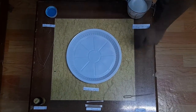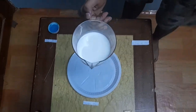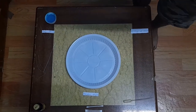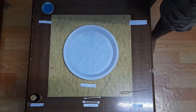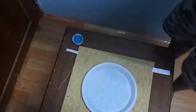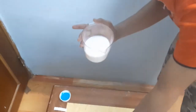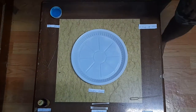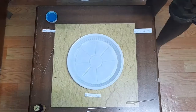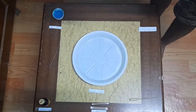Okay, so let's start. For the first thing, take this milk. Can you see this milk? It's better to take at least 200 ml or 300 ml. I took extra for safety, because sometimes it could not fit over here. But make sure that you fill it at least to the brim. So are we ready to show the fact behind sanitizers?